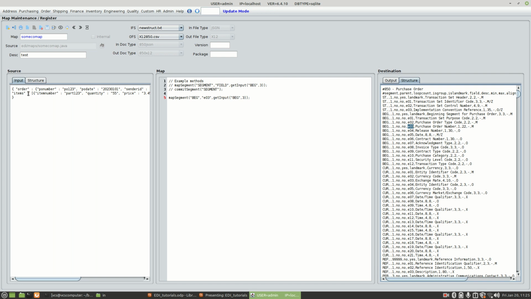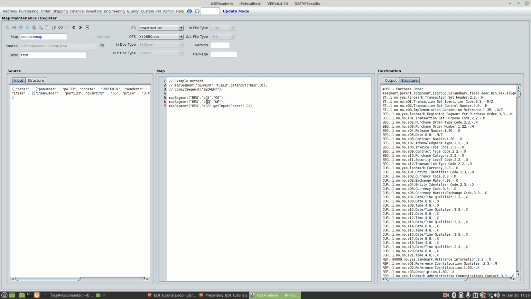And we're going to get our input from the PO number, actually from the order tag, the order parent tag, and its first, second, or third field. We want the first field. And then we're going to hard code the first and second ones. So we'll put that up at the top. So the first one will be just 00, if I remember right. This one will be NE.